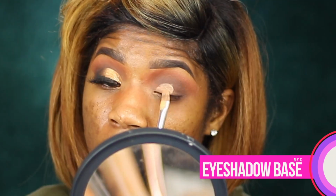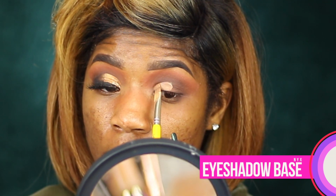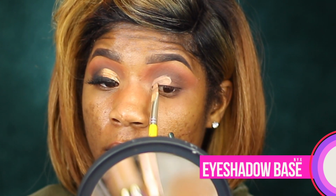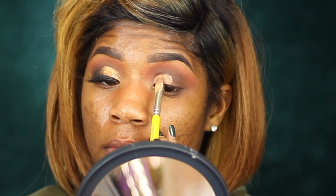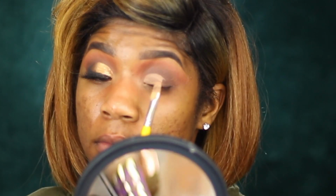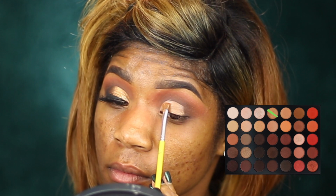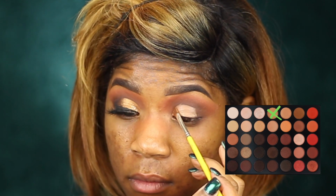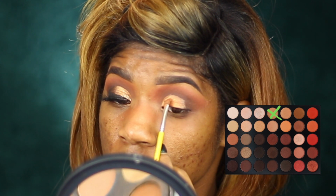This is the NYX eyeshadow base, and I believe this one is in Skin Tone. I have been actually loving this primer because it definitely holds on to whatever eyeshadow that I place on top of it. So one thing I have learned about it is that you only need a little bit. Don't go ham like I did in this video, but like I said, this video is kind of old, so yeah, just take a little bit of that.